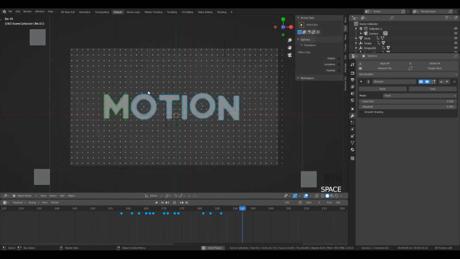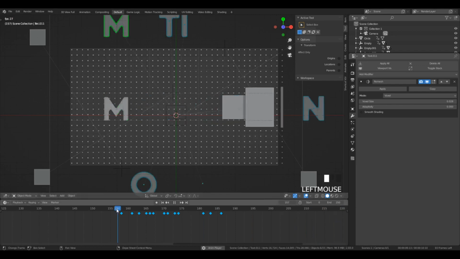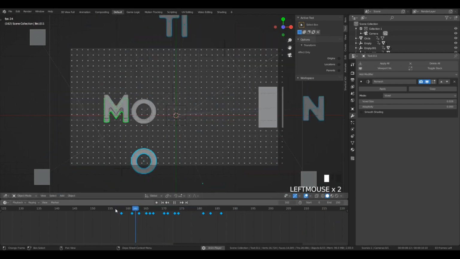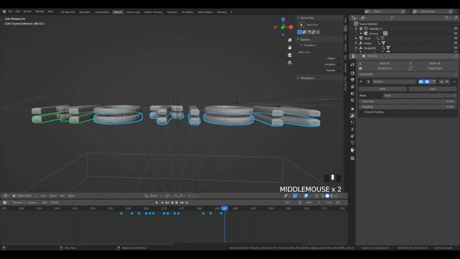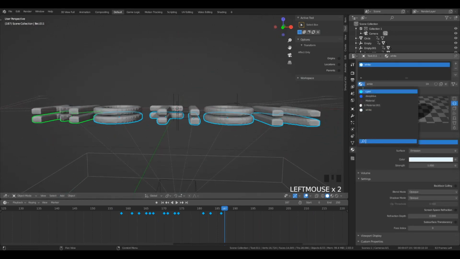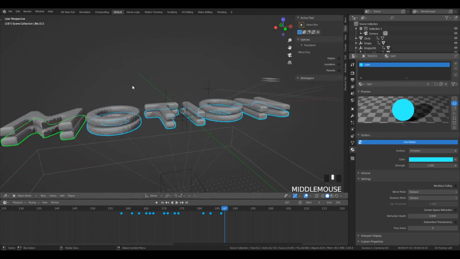And now we can use this effect in order to have a bit of an offset. Of course, we want to give all of these a different material. So again, without unselecting them, change the material to like white or the cyan material, and then hit Control L.